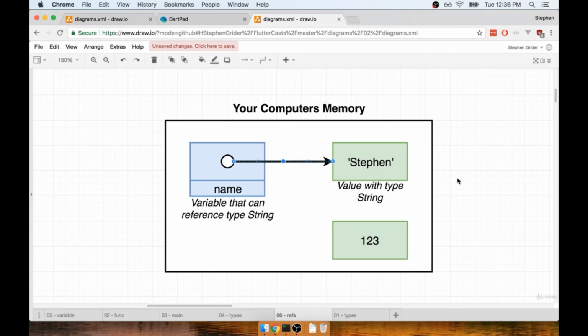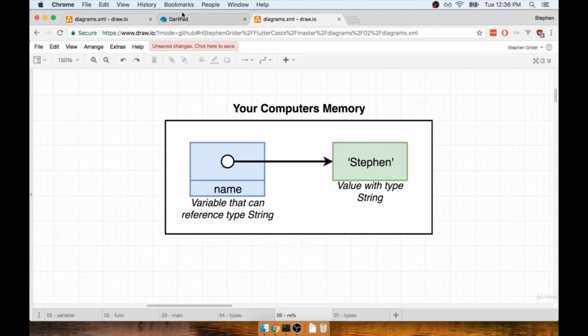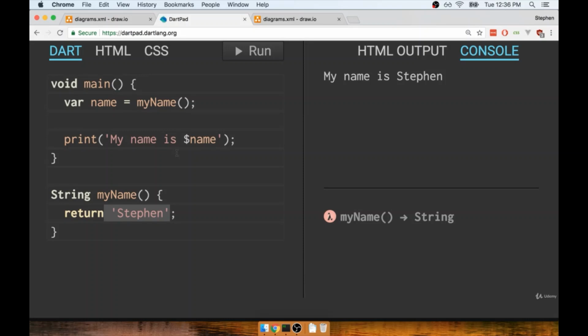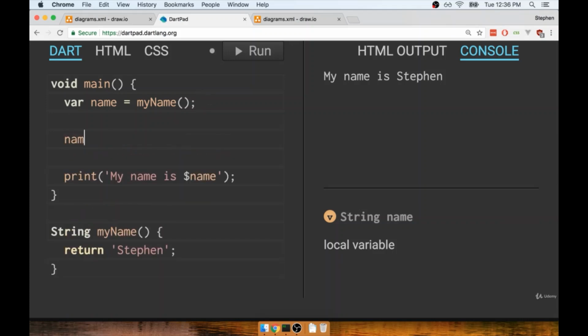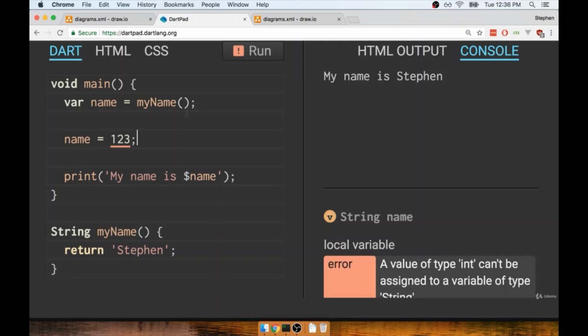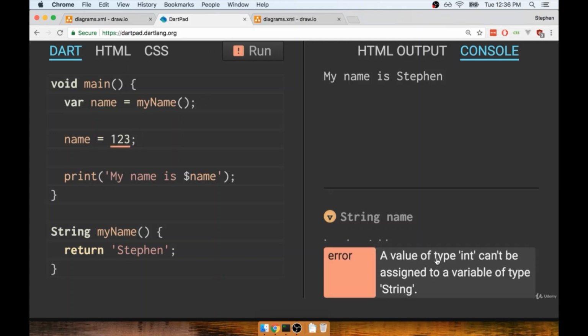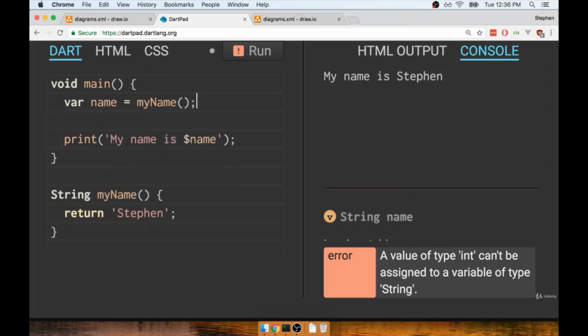Now looking at this in diagram format and giving you a verbal description might be a little bit confusing, so let me give you a more practical example back over inside of Dartpad. When you and I just declared that variable of name and then assigned a string to it, that means that name can only reference a string. So if I then try to assign the value of, say, name equals 123, like so, I'm going to end up seeing an error message that says, hey, you're trying to assign a value of type int to a variable of type string. So again, when we start thinking about types inside of Dart, there is a difference between values and references.